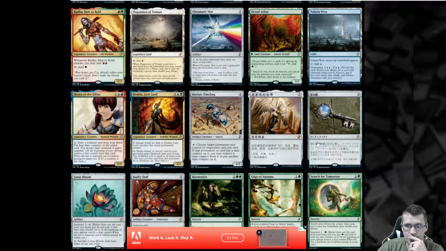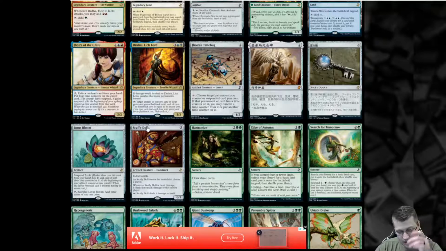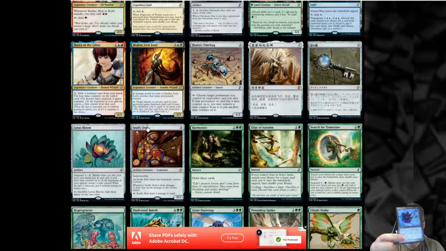Cloud Key, Lotus Bloom. I did think this one was kind of interesting. I'm going to show you why, because this one is actually different art than the Buy a Box promo. And I just thought that was interesting. I never noticed that until I was going through it. Here is the Buy a Box promo. I don't know if you can see it very well, because I can't really see myself in this right now. But absolutely beautiful foils. Love it.